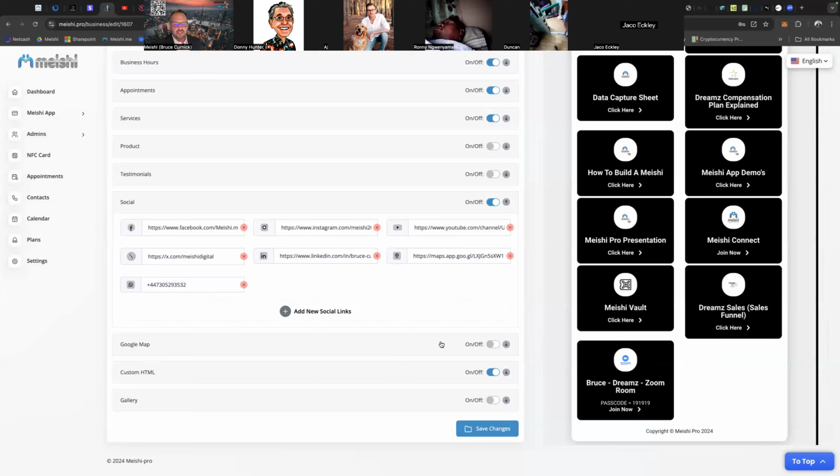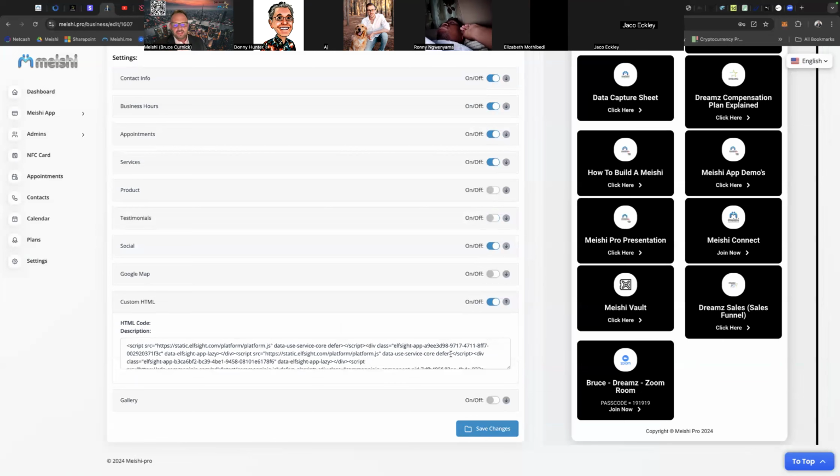So that's why we have the embed feature, where it actually embeds the whole map. You can see it's a map and you can click on it for directions. We had probably about 50,000 requests for that. Although it seems like a small feature to you guys, we had a lot of requests for that. So it's there now. And then your custom HTML block.